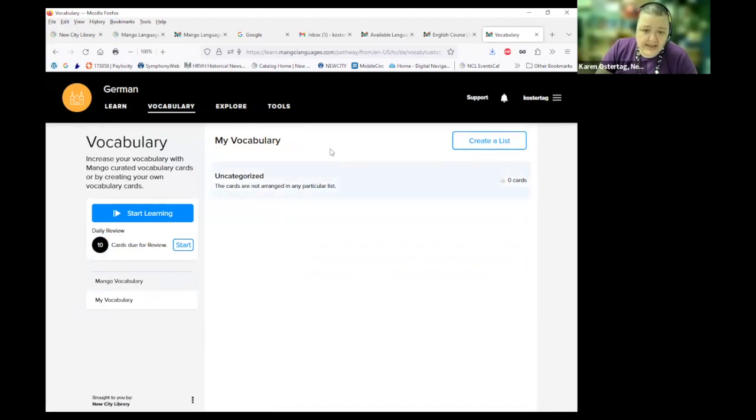So I did notice in some cases that there were words that I had learned in some chapters that did not show up in the vocabulary list afterwards. It could be because I was skipping around a little bit, but if you want to create your own vocabulary list, for example, a list specifically of greetings so that you have them all handy in one place, you can create your own list in here and study your own vocabulary. So yet another way in which Mango is incredibly flexible and will tailor itself to your learning style.